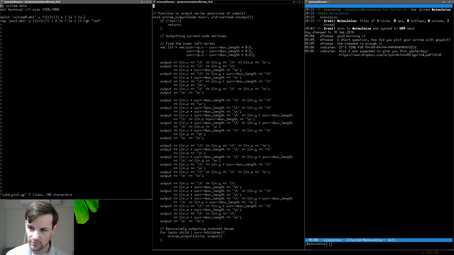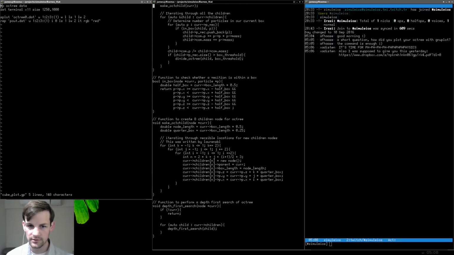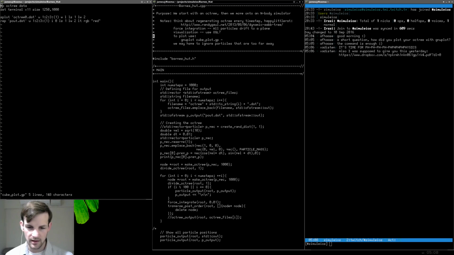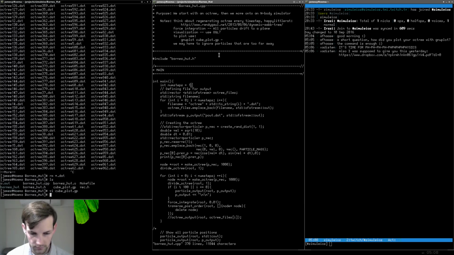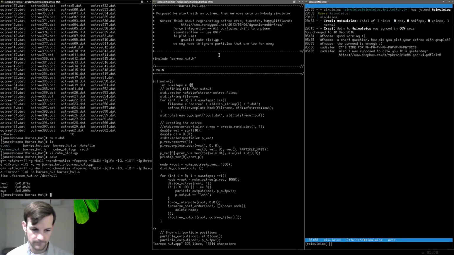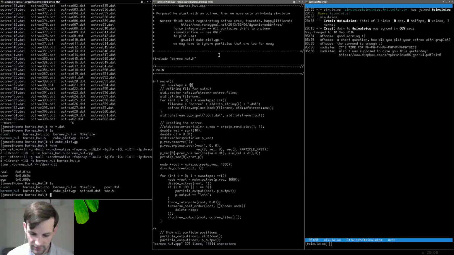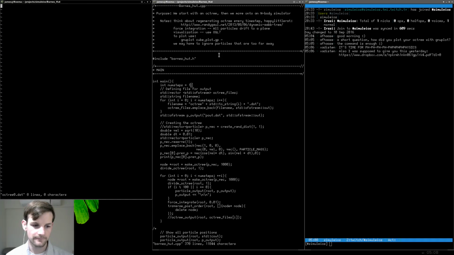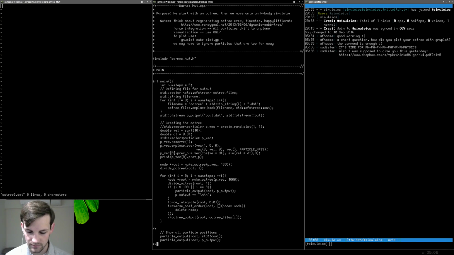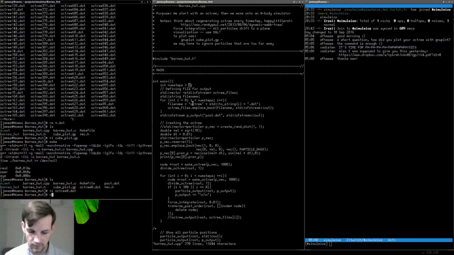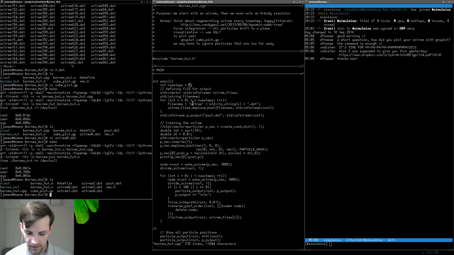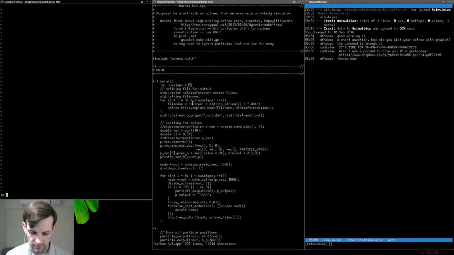Let's go ahead and run it one more time to show that. We go to the top. And let's just run it for a single time step. Write this, go over here. Right, quit, make. Okay, let me ls. We should have an Octree 0.dat. vi Octree 0.dat. Oh, let's run it for maybe 5 time steps. Make that. Okay, now let's ls, vi Octree 0.dat.